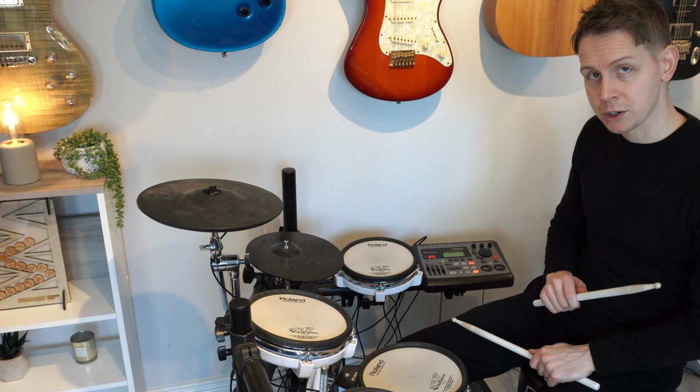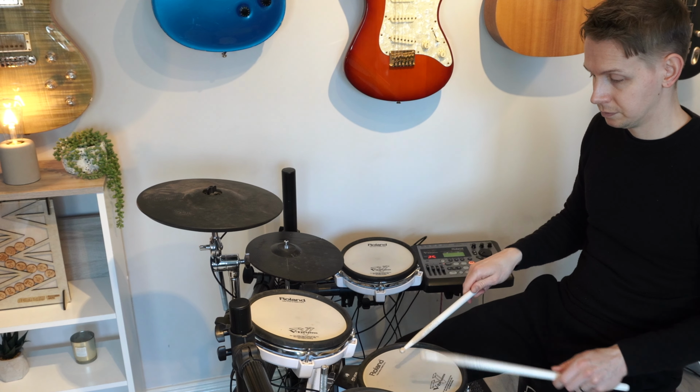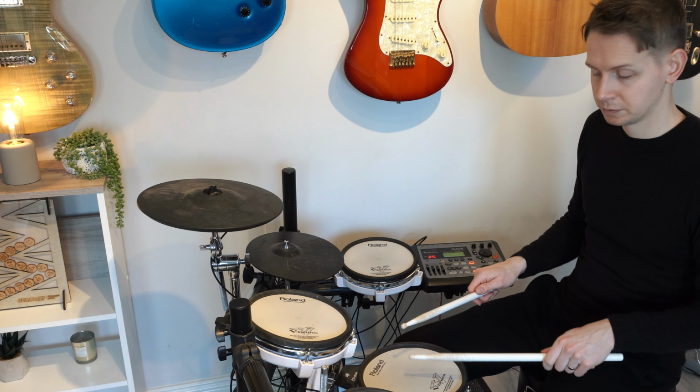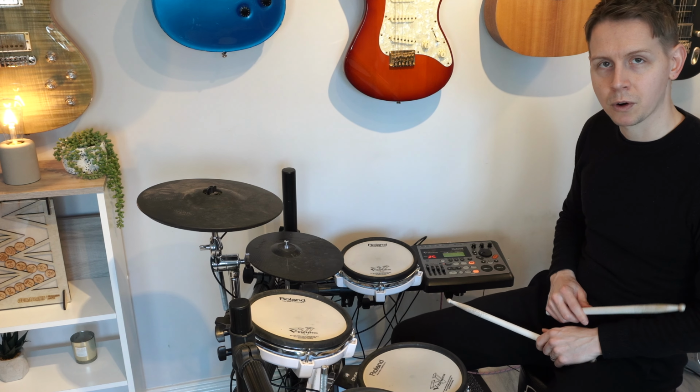That's tricky, but we're going to try and put it all together. Okay? Here's just the hands. With the bass drum. Let's do 4 bars of that together.